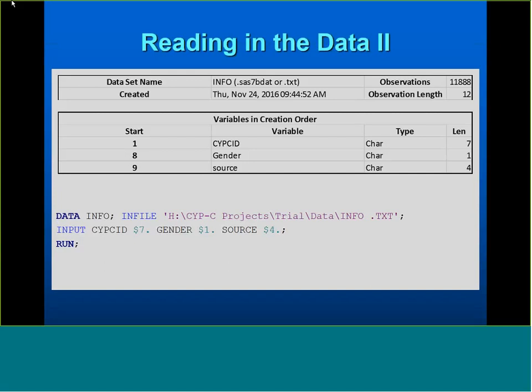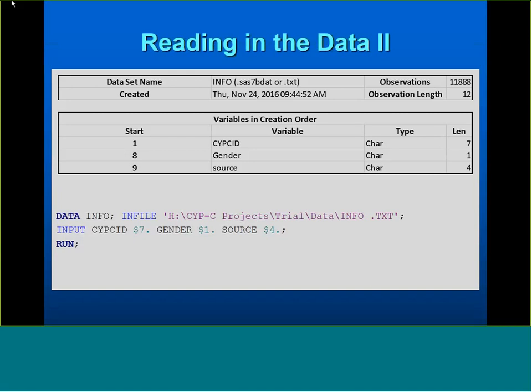And for this, you have to specify a little bit more to SAS. So I know what my text file looks like up top, because that describes what the text file looks like. And down below is the SAS code to read this in. So I say data info, so I'm going to create a data set called info. And I'm going to say that the infile, the file that I want you to bring in or import, is this file located here, which is on the H directory, and it's called info.txt.